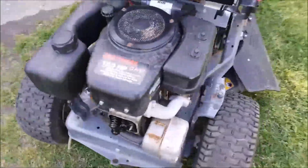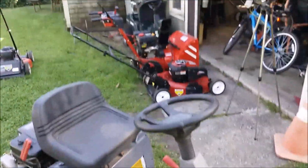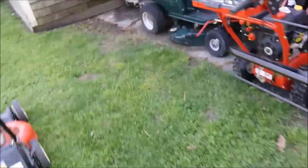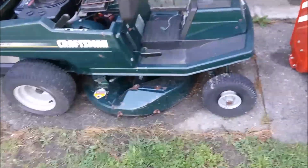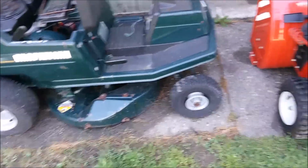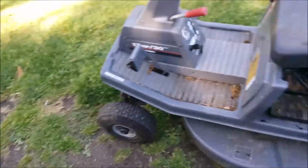This thing's not that bad. 75 bucks. And since I have the two, and I think the other one was 40. So this was 75. And I gave him 40 for this, so we're at about 150. Between the two, I should be able to sell either both of them or one of them right away. And I may keep one. I'm just trying to decide which one I want more.